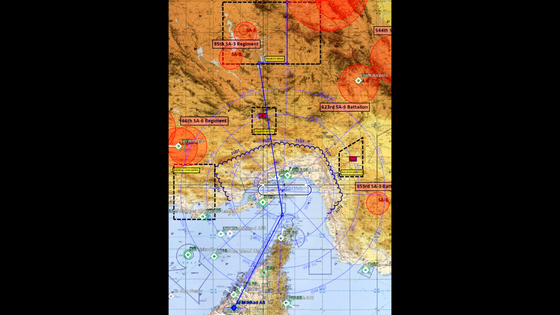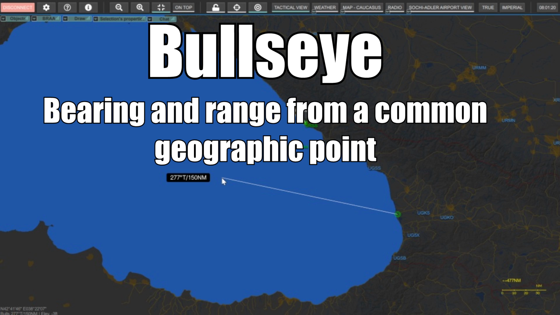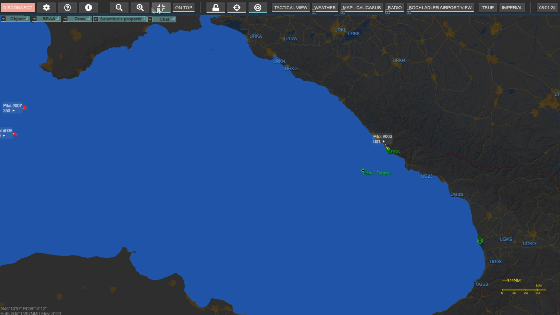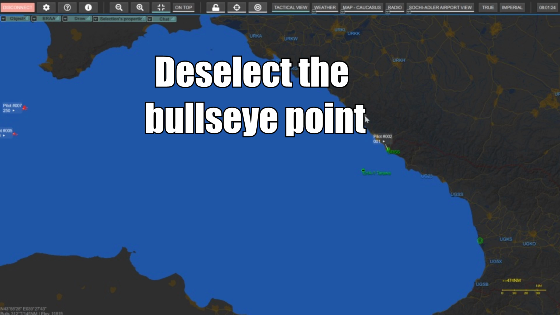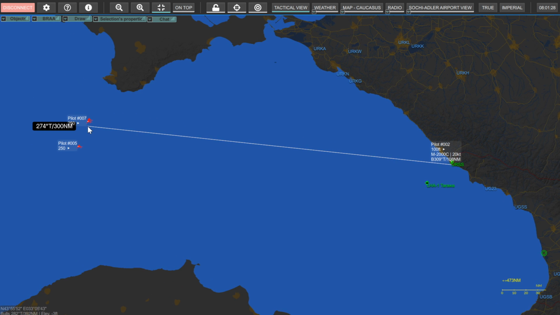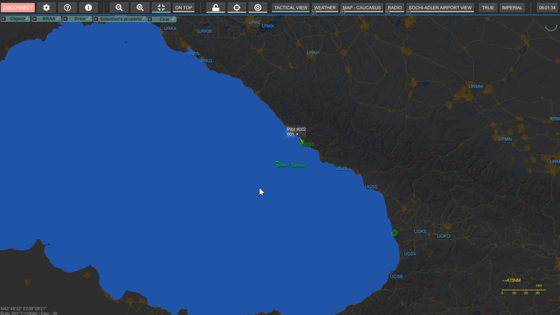So at the top of the screen, you have the concentric rings. That's the bullseye point. If you click on that tab and it highlights underneath, that's going to mean when you right-click your cursor on the screen, it's going to give you a bearing and range from the bullseye point to your cursor. Now, to change that, so you're just giving BRA to individual aircraft, because not everyone knows how to use bullseye, you just deselect that tab, and then when you right-click, it's going to go from where you click on the screen and drag out to a different point. So you can give bullseye or BRA during the missions.